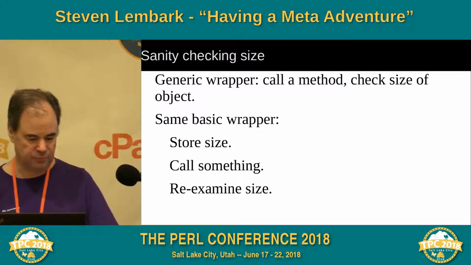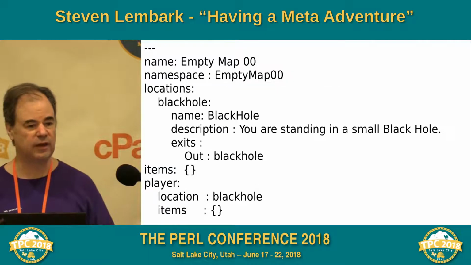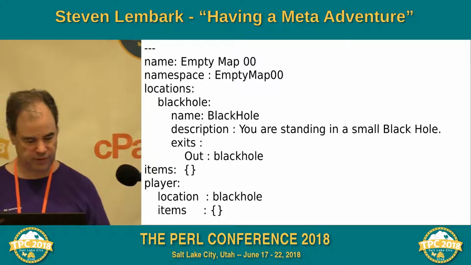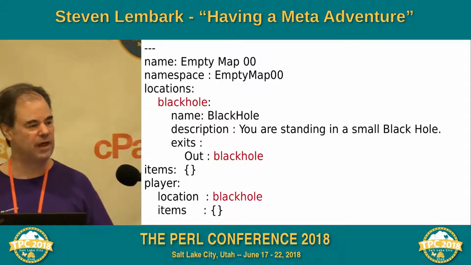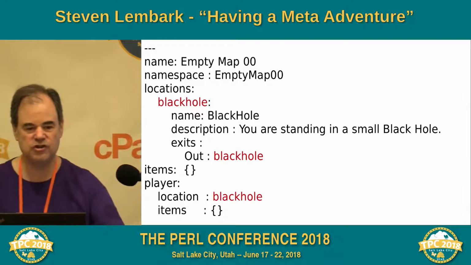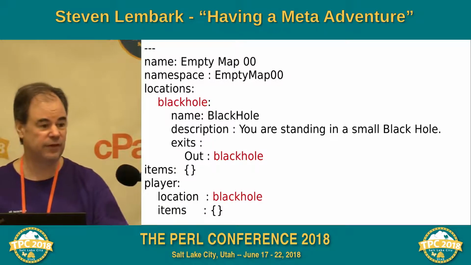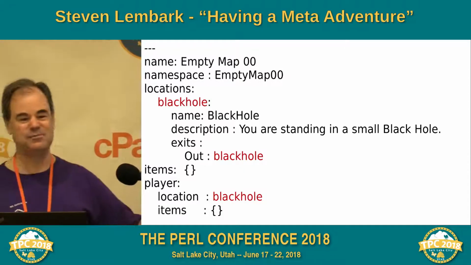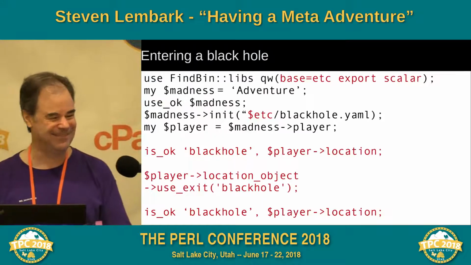So as a simple thing, for the adventure game, those mission files look kind of like this. This is the simplest mission file. This is the black hole. So if you look here, the locations in the map are the black hole. You start out in it, and there's one exit back into the black hole. Not much fun to play the game.